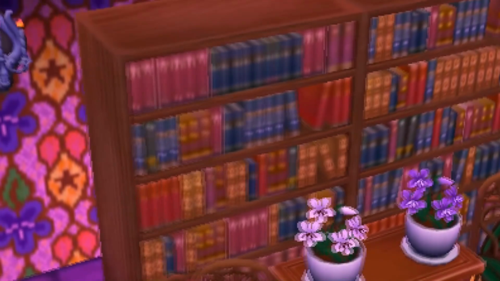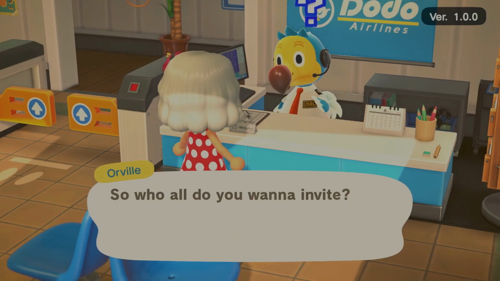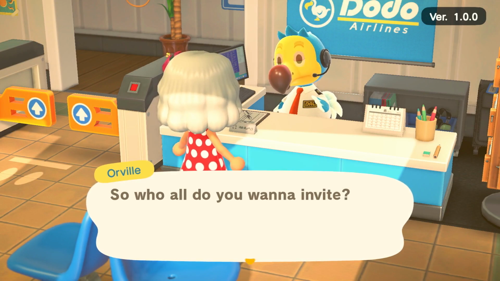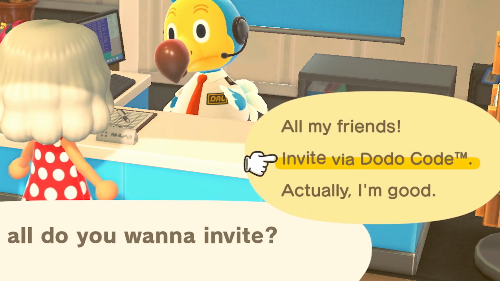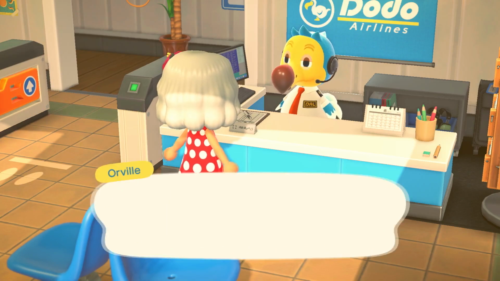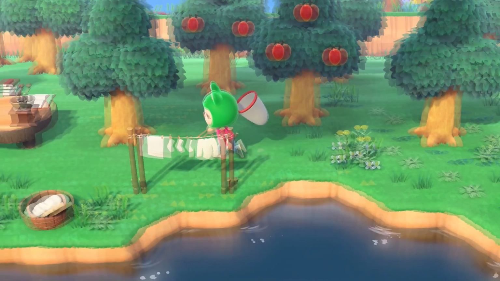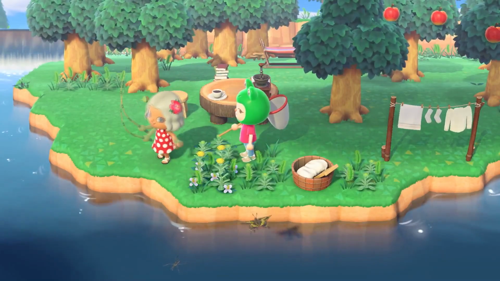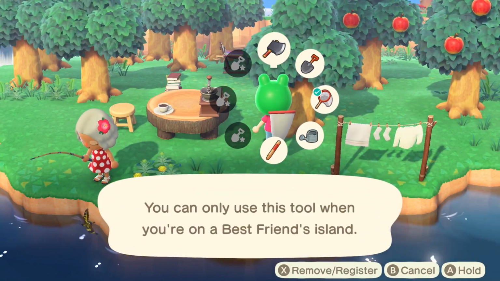And New Horizons needs to implement this somehow. It might be in an update after launch. It might be at launch and they just haven't announced it. But I'm surprised that they haven't announced it yet. They've only announced that you're able to visit someone else's island via the Dodo airplanes. Again, not everything in this game has been announced yet, so there is hope for a Dream Suite to be existing.